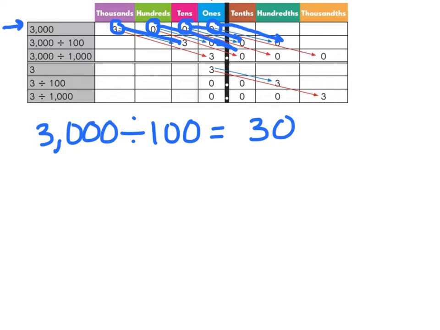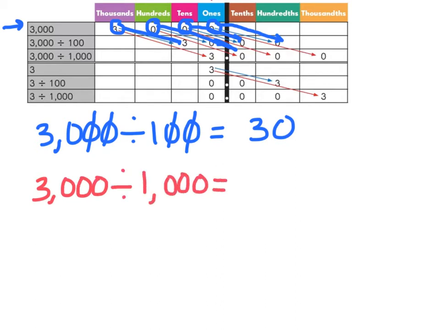Notice too that basically we're removing 2 zeros for the 2 zeros in the 100. Another trick to help you remember. Now let's divide 3,000 by 1,000. Each digit is going to move 3 places to the right, changing our number to 3. Once again, notice that we're simply eliminating zeros. 1 zero out of the 3,000 for every 1 zero in the 1,000, giving us 3 divided by 1, which equals 3.